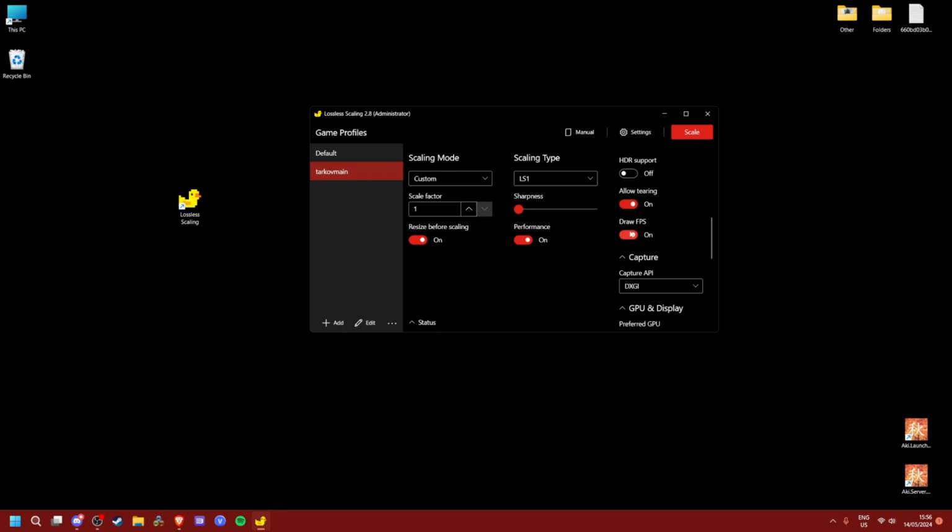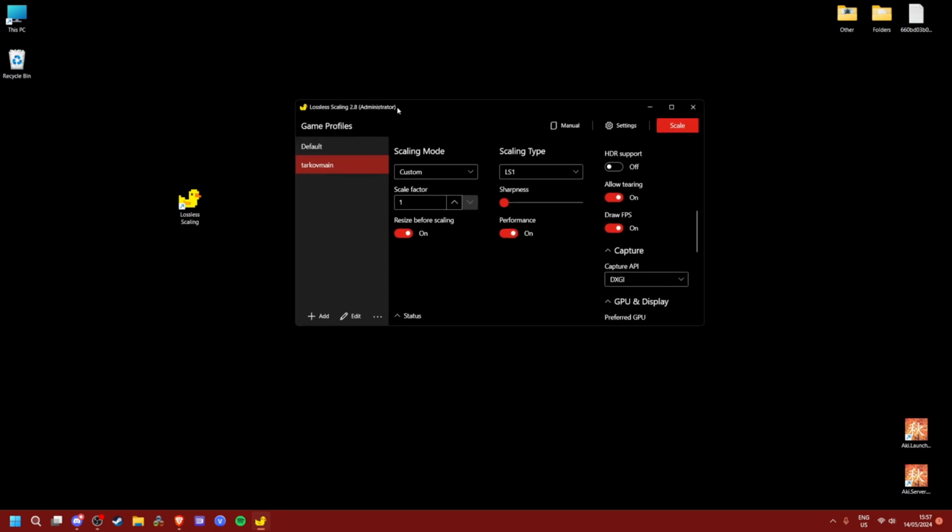Anyways, draw FPS. This is if you want to see your FPS with lossless scaling, because lossless scaling doesn't really like other game or software overlays on top of it. It might cause some issues. So if you have GeForce Experience or a different overlay you're using, I would consider turning that off. But I have been running RTSS just fine. So if you want to see your GPU, CPU power, and etc., you can leave that on. With MSI Afterburner, of course.